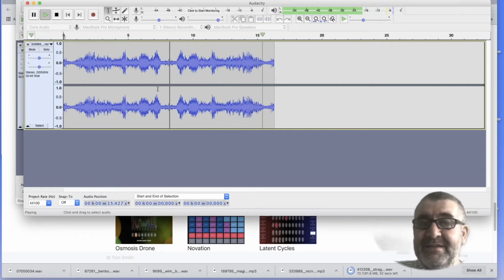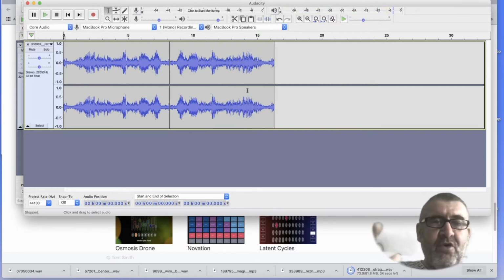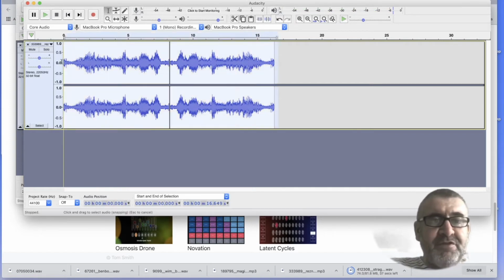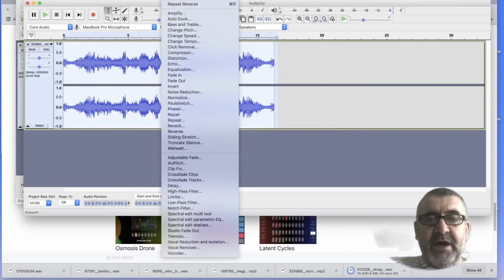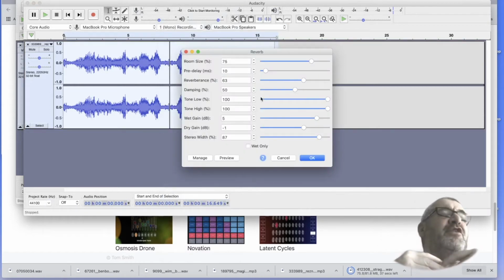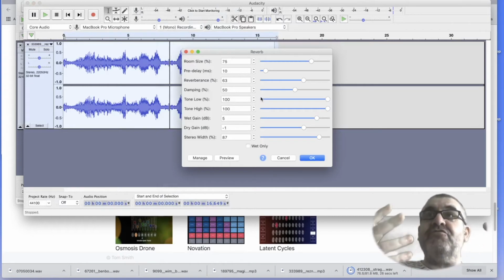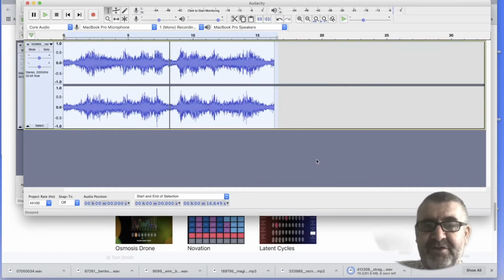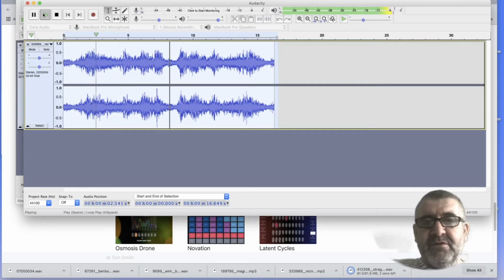Okay. Right, so I want this to be sounding more spooky and atmospheric. One thing that is quite often great fun to do is to firstly apply some reverb to this. Reverb is the sound as if you were playing in a large room or a cathedral or a hall, and you can play with all of these. So let's see what reverb does and what it sounds like. Don't know if you hear that. It now sounds like it's echoing around a larger hall.